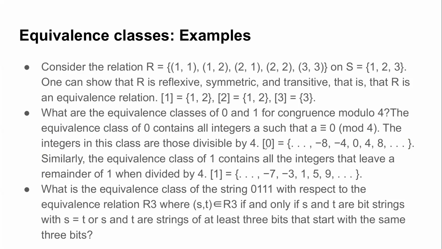Is this example clear to everyone, how this is multiples of 4 and how you got this one? You just have to see all numbers which are perfectly divisible by 4, which we know will be multiples of 4. And since it's an integer, you consider all the multiples of 4 where n is an integer. Similarly, here we want to leave a remainder of 1. So they should be divisible by 4 but leave a remainder of 1. Right? And on the number line on both sides, you will get this form. Are both the examples clear?